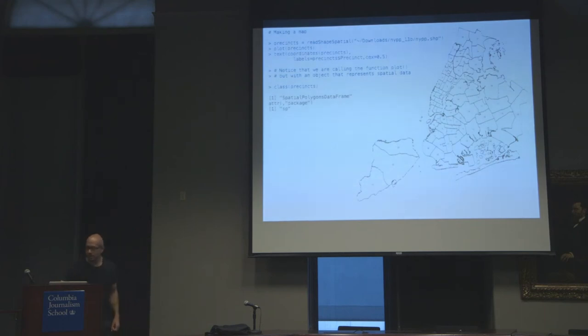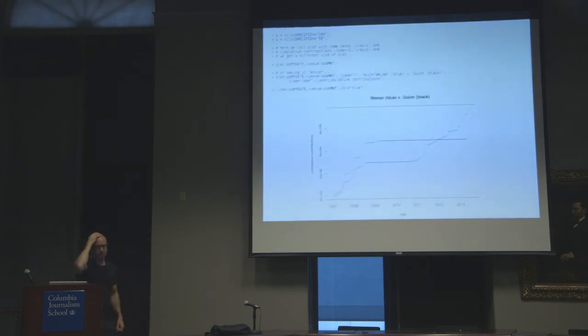Okay. Similarly, in the homework or in your session, what you were doing was taking two columns like my date, right? We made dates out of the date of the campaign contributions. We put that on the x-axis, so it's my date, comma, and then the cumulative sum of the amounts that people had contributed to the two campaigns. In this case, we're comparing Quinn and Wiener, and we saw that it's the same command plot. It just has two different arguments. In this case, it's a time thing and some numbers, right? And if you plotted two numbers, right, some numbers comma other numbers, it would give you a scatter plot, just a set of points. So I guess what I'm, yes?